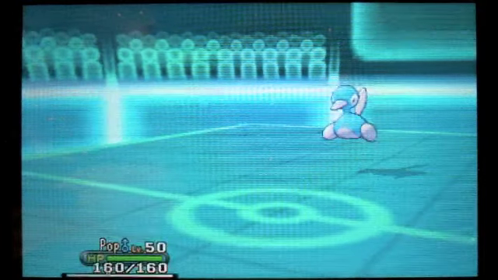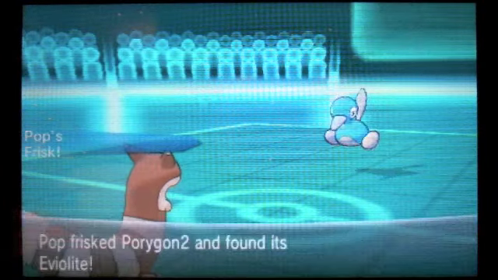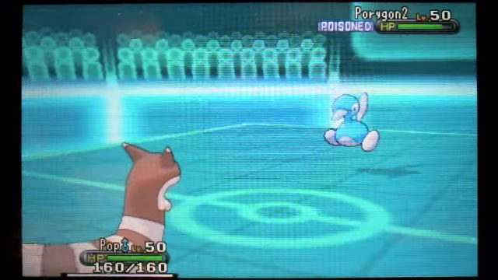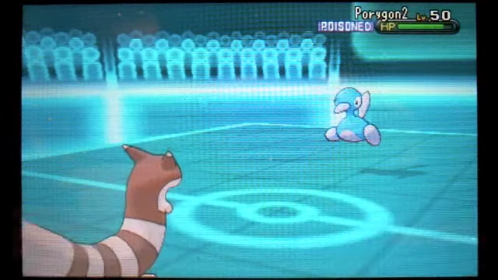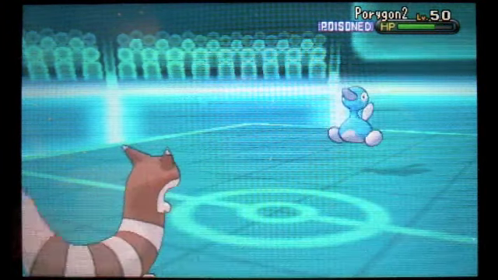I know he's going to recover on the following turn, so I figured this would be a perfect opportunity for me to go into Furret right here. I actually have Knockoff on this Furret, which would allow me to get rid of this Porygon 2's Eviolite, which is going to allow me to easily take it down on the following turn if I do get the chance to, or at least in the coming turns of the battle.